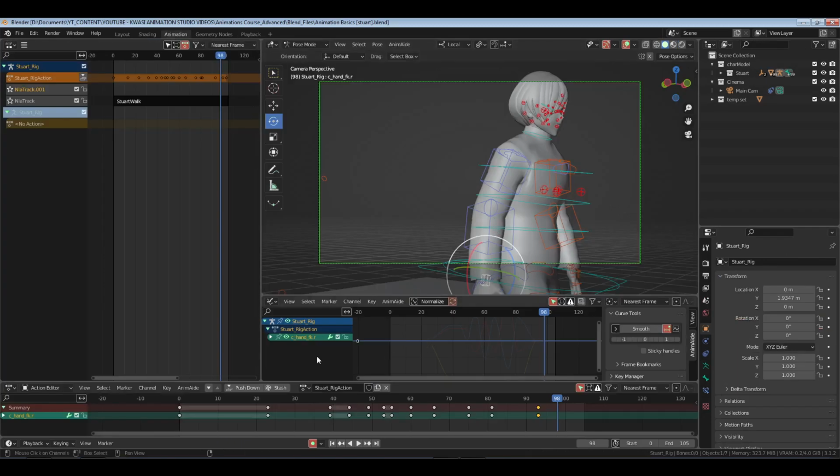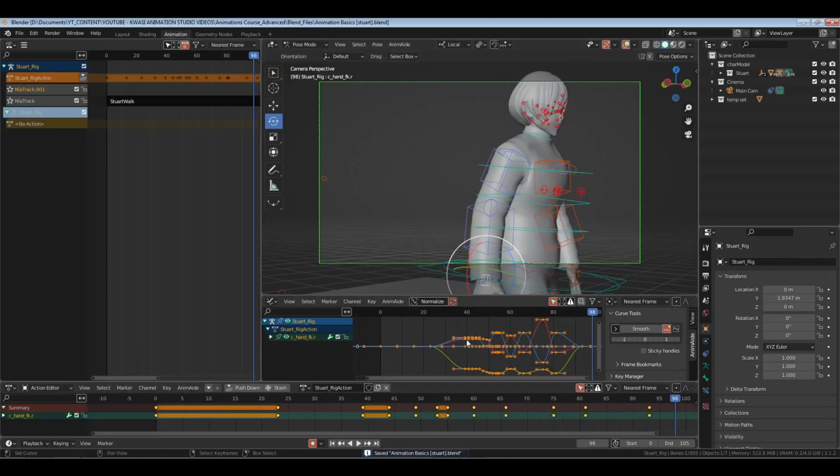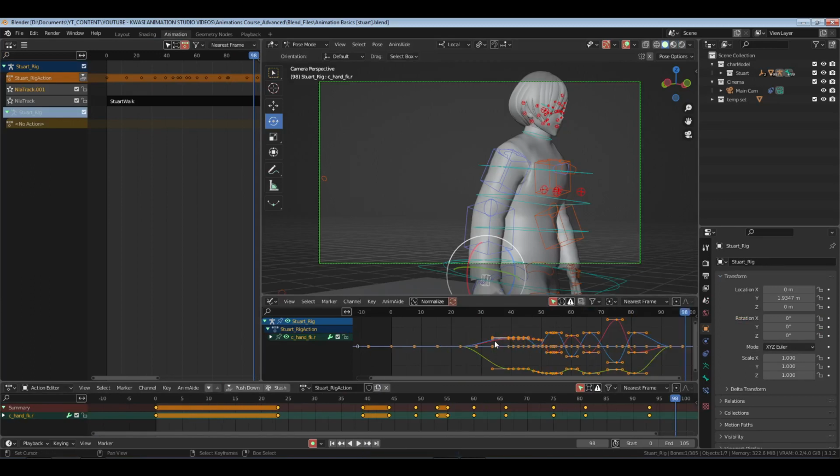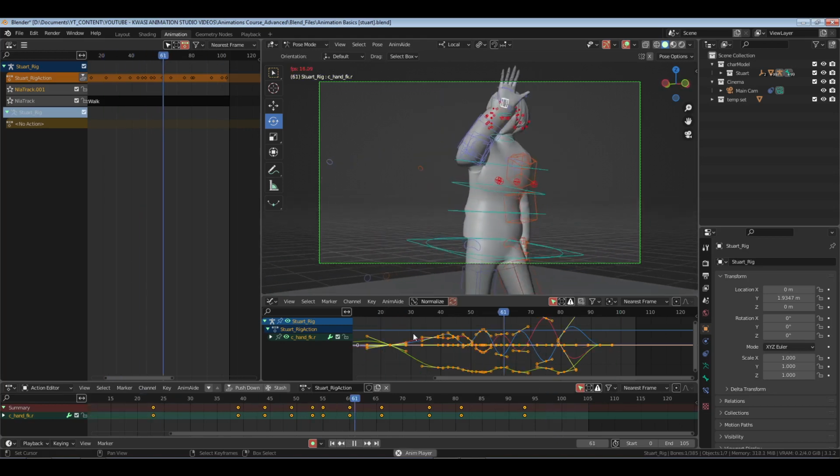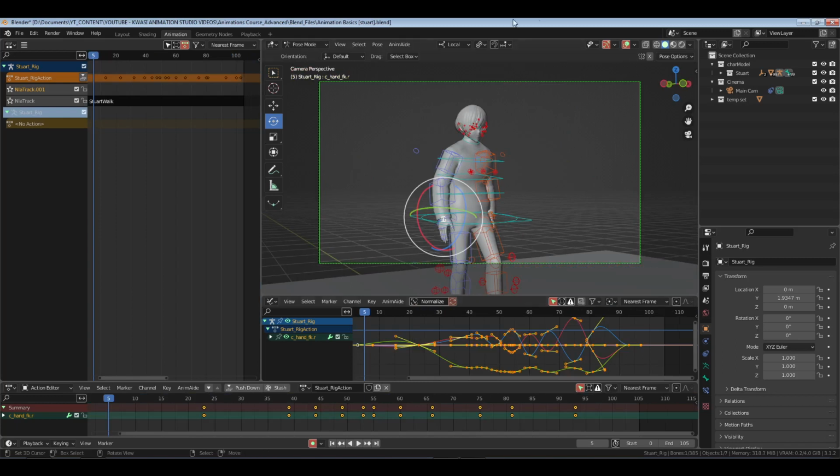Now remember, I told you we're gonna be dealing with the graph editor, right? So let's move this real quick. And I want you to see all these handles are in Bezier, okay? But they are presently auto clamped, okay? So we can do several things here. We can free them, align them, vector, automatic. So if we go automatic, this is what it looks like. Okay, which seemed to be okay, right?